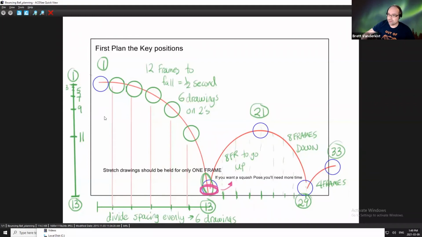We need to start putting some numbers down. But the first thing we usually identify are the key positions. And usually when we're talking about anything that's bouncing or jumping or moving around, a simple place to look for a key, a really important position, is a high point and a contact point. So we know that this object is in the air and then it's going to hit the ground. So those are 2 keys. So I know that they're going to happen. The real question is when. So the first thing I'll do is the timing, and I'll start with a guess.